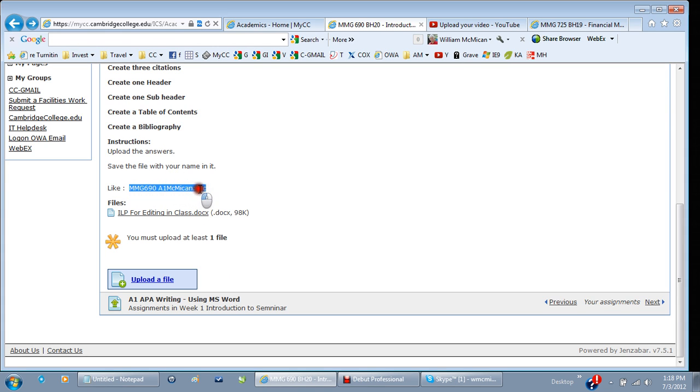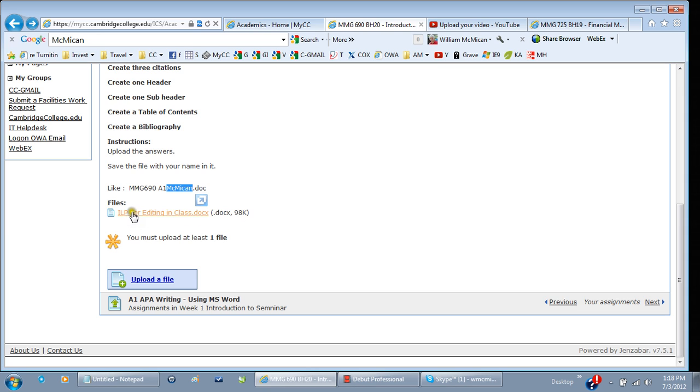And the file needs to be named. In this case, I tell them to name it with a course number and a name in the file name .doc. The reason you put the name in there is so someone can, without looking at it, figure out whose it is. If you didn't do that, and it was called homework.doc, and two people handed in the same homework, it would be very easy to get those items confused.